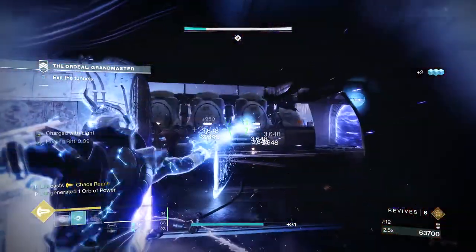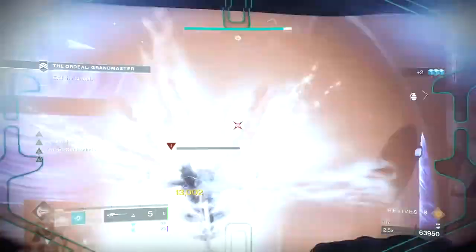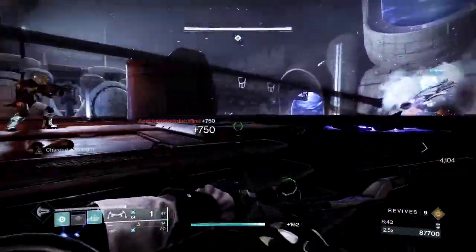Continue clearing the adds, use the cover to your advantage, and once the big dude comes out, have the other Warlock Chaos Reach him. Don't forget to do any special finishes you can to make sure your ammo is topped off, then you're on to the next area.